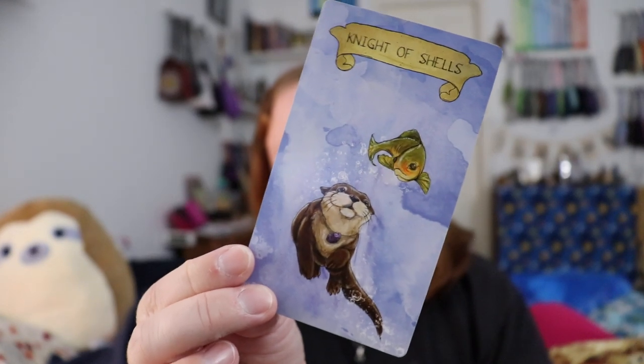So I want to this week work with this slowly and intuitively and see if I can really dig a little bit deeper, because I really love the gentle and playful kind of energy of this deck, and I think it may very likely be one that I regret if I rehome it, and that's what I need to find out this week. So I will be working with this.